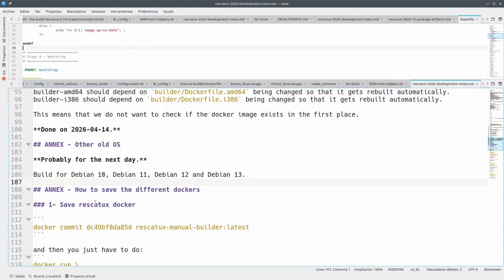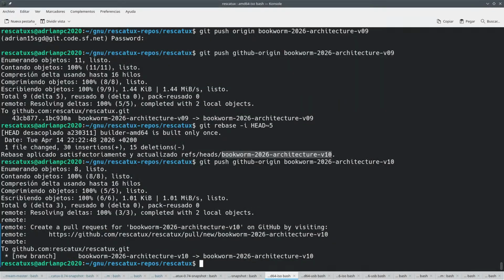In any case, if we don't test it, we are not going to know if it works or not. You know what I mean? So Debian 10 is Buster, isn't it?